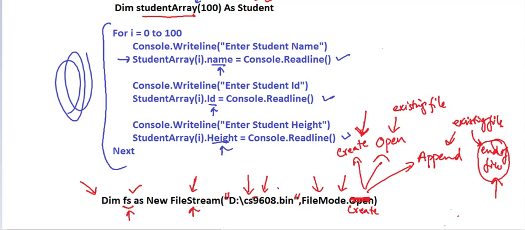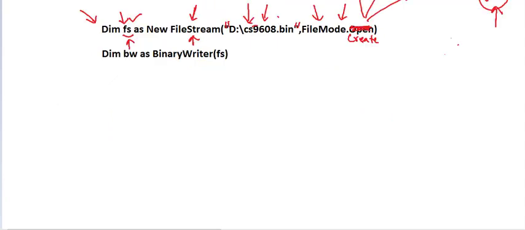And remember, since we are working with binary files, we are going to set up a binary writer that is going to be able to write on this new connection or this new stream that we just created. Now that we have set up our connection, we've opened up our stream, we are going to use our binary writer, and I should have the word New here, because we're trying to create an object.